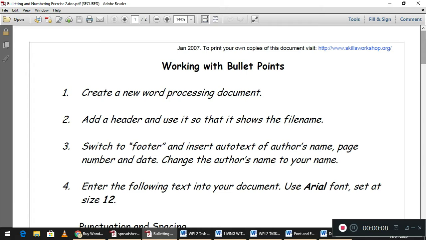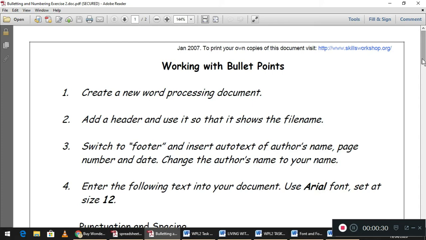For 2 weeks we had Easter holidays, and before that I sent you an attachment to work on alignments. Most of you have done the work and sent it back to me. Well done. Today we will start with working on bullet points. The main objective of today's class is using bullet points in your document.